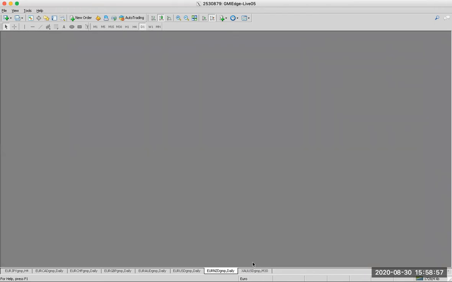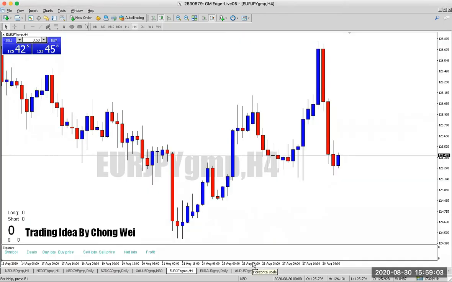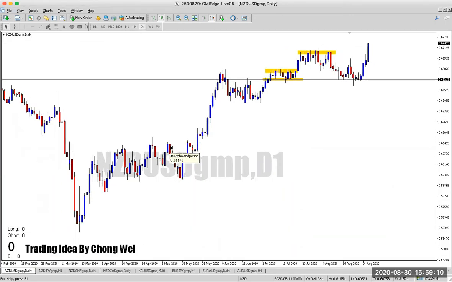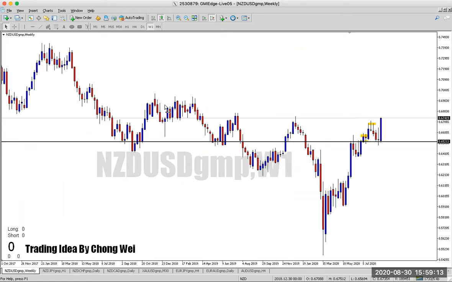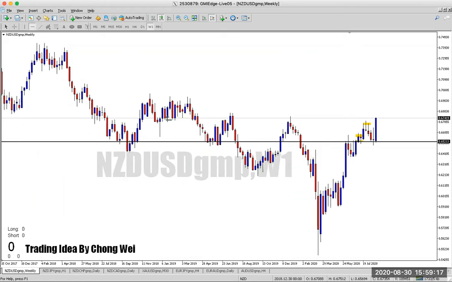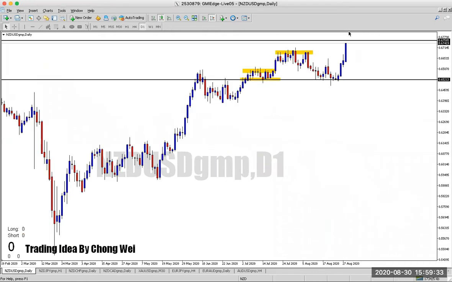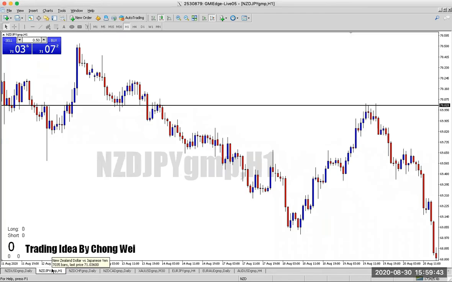And the next we'll be going to New Zealand pair, which is the Kiwi pair. Oh, so much advancing. Let's look into the daily, see where they are heading to. Basically the market is already close to this resistance, so expecting the market to reach the daily resistance first. If the market reaches the daily resistance, weekly resistance, I'll be looking into day one to see if there is any reversal setup. If no setup, then we are still able to look for a buy option. If there is a setup, then we look for a sell.